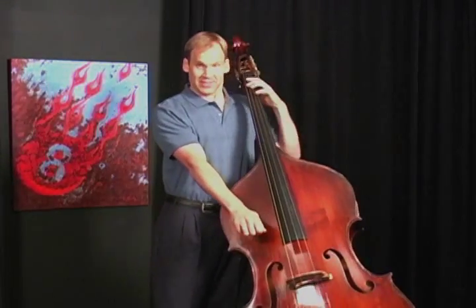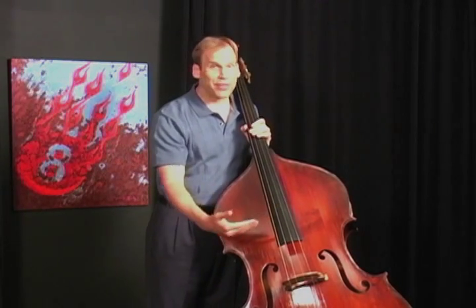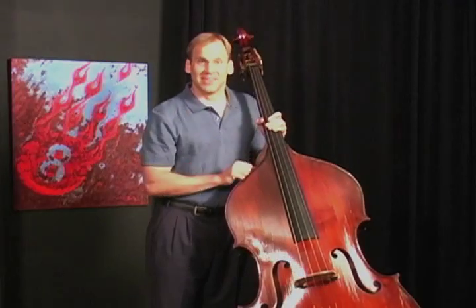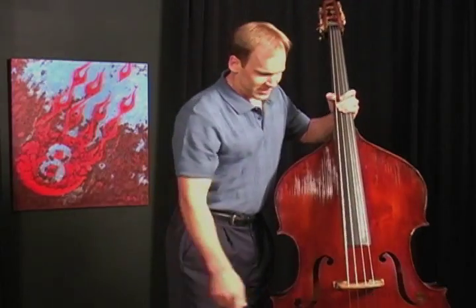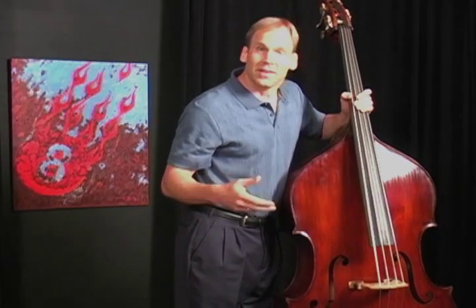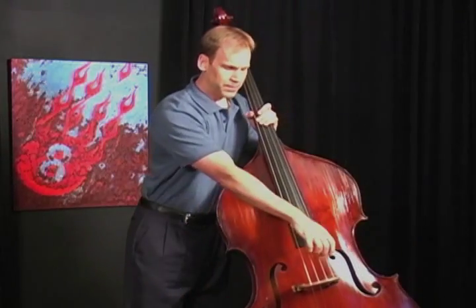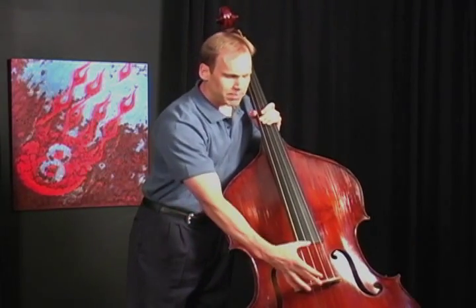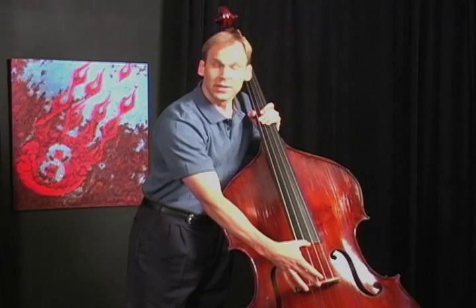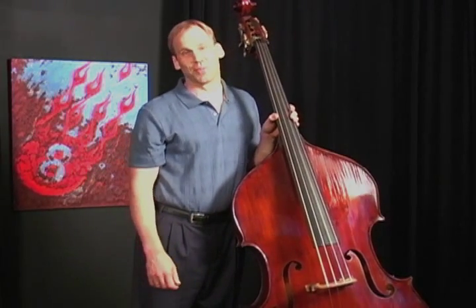You want that big, fat, warm, resonant tone, and if the bass is just situated for your left hand, that's great, but you're bowing up here and you're going to get a very thin, diffuse, not very pleasant sound. Or if it's a little high and you're here all the time, that does not serve your tone very well either — it makes it hard and grating. So ideally we want our bow to lie right about midway between the end of the fingerboard and the bridge, and this method of standing works for that purpose.